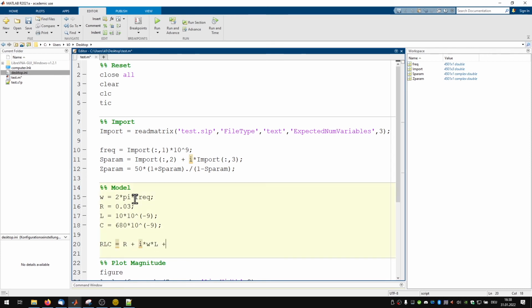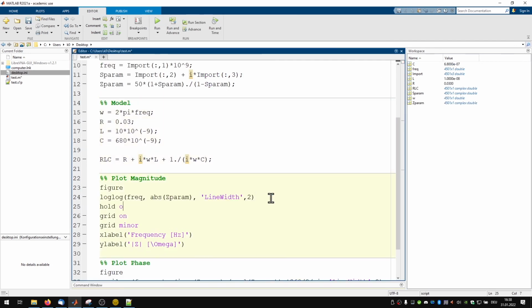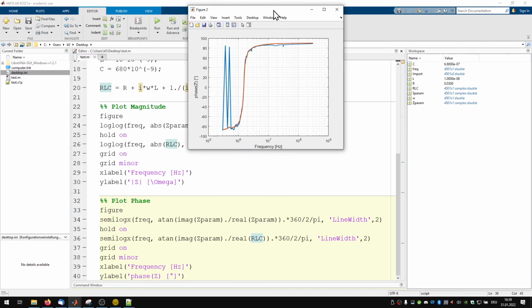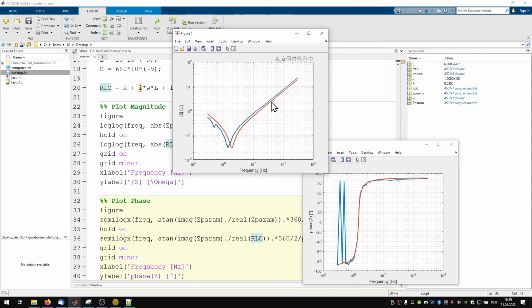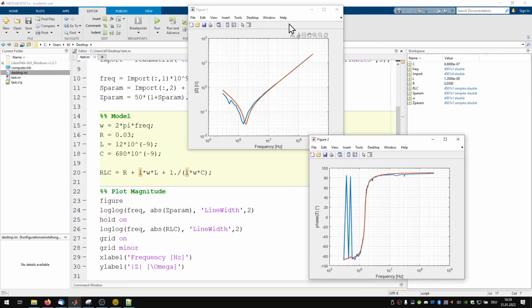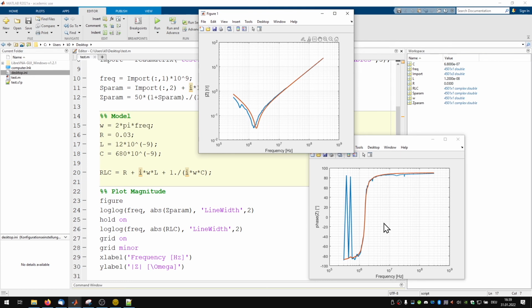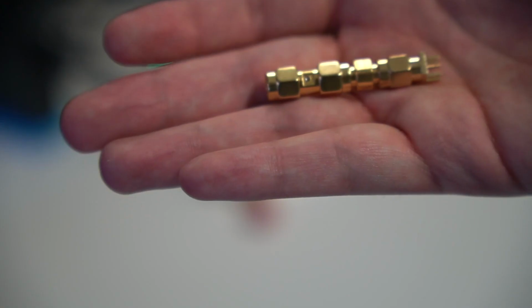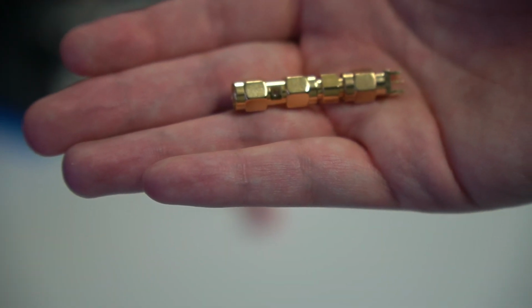Now, I just add these values together as complex impedances and complete the plots with our model. The result already looks not so bad, maybe a little more inductance. Yes, that fits well. But strictly speaking, we actually didn't calibrate quite right. We have measured the capacitor including its SMA connector, so the reference plane is not set correctly, but this is not even possible with a simple calibration kit on the market.